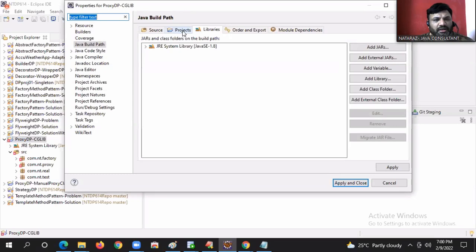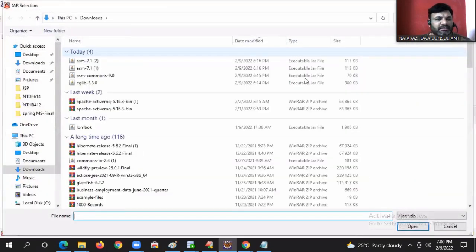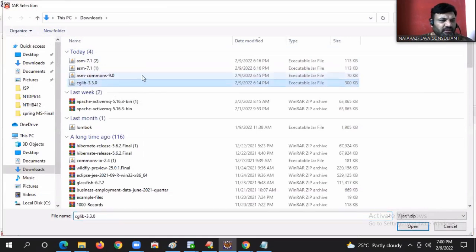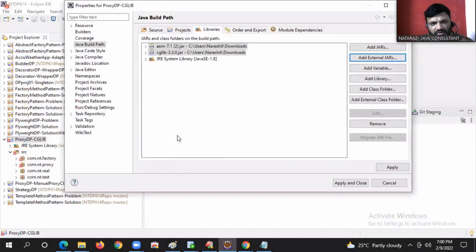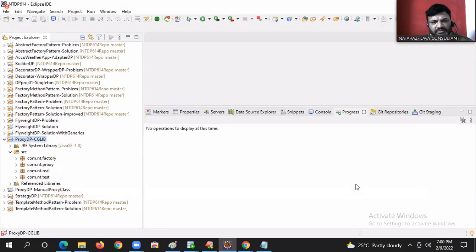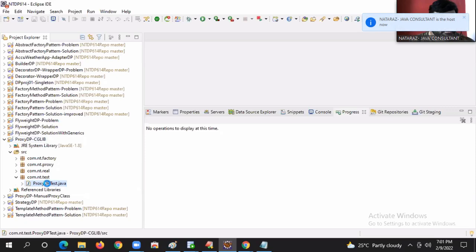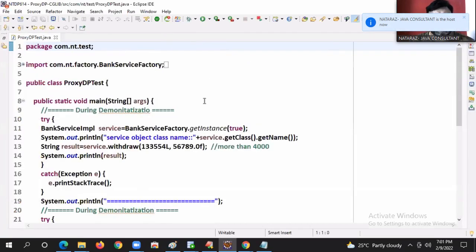Okay, projects, libraries, add external jars, ASM 7.2. Yeah, versions are same, guys. Say next, say apply. ProxyDPTest, guys.